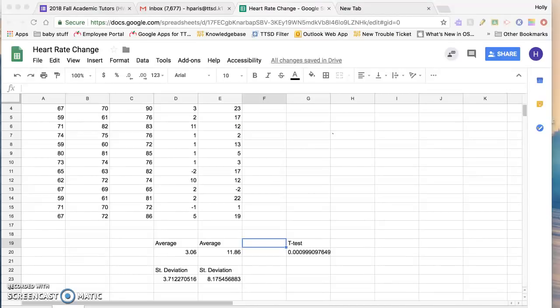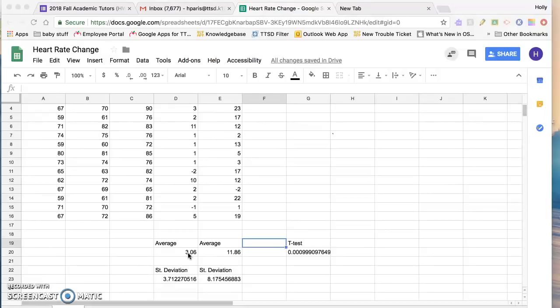All right, so now I'm going to show you how to make a graph in Google Sheets and also insert error bars. So this table that you're looking at should look very familiar to you. I posted it on the previous video of how to conduct the average, standard deviation, and t-test in Google Sheets. A couple of things look different. I shortened the average because that will be important when we add them into our graph, because we don't want a 15-digit number on there. So I simplified that.